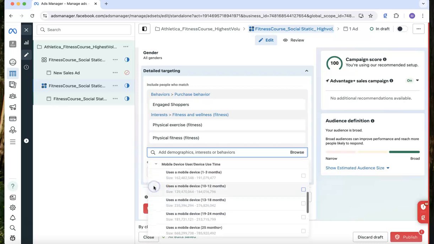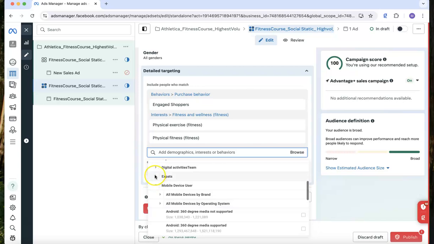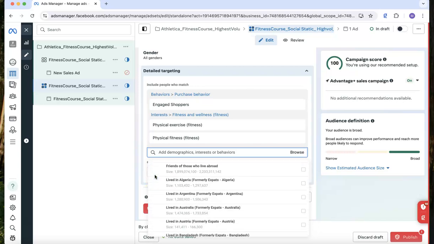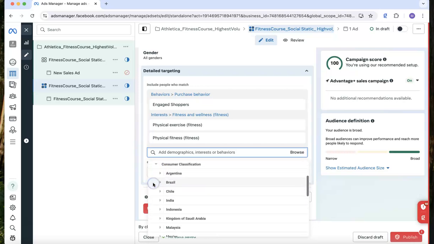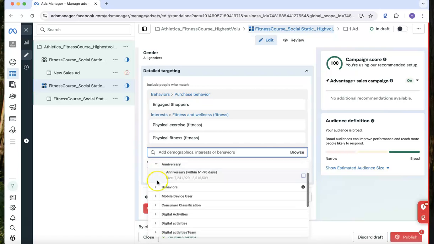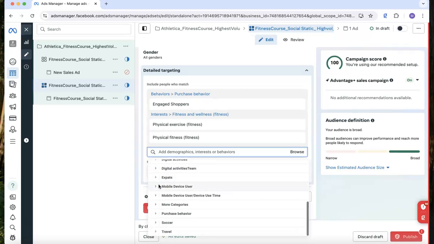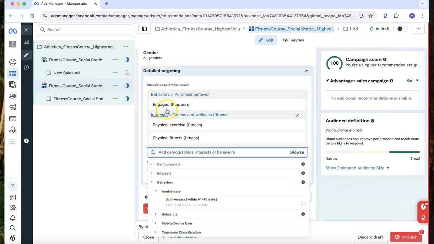So when you're doing your targeting, you just have to click into everything and see what all they have, because they do switch around some things sometimes, and they have been taking things out. So for right now, we have the interest, physical fitness, physical exercise, and then for the behavior, we're just going to do engaged shopper.